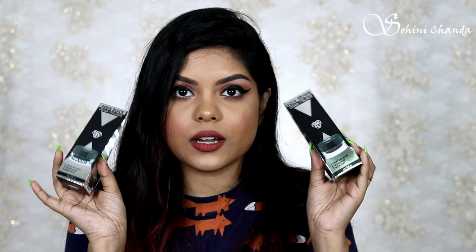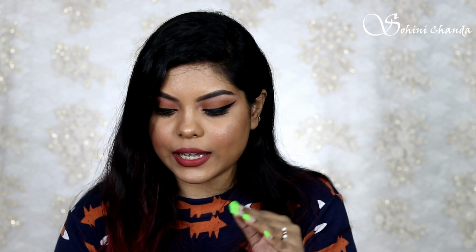Next up, I have got these gel liners from PAC Cosmetics, and these are the aqua black and this creamy rich brown shade. And yeah, I'm definitely going to try and review this. If you want a review, let me know in the comment section below. Definitely looking forward to trying this out. Next, I have received their PAC Super Brow Eyebrow Cream. I have the shade 03, which is Walnut Wax, and they have sent me 04, which is Burnt Umber. This is number 4, and this is number 3, which I bought earlier. So 04, I guess, is more of a grey undertone, and the 03 is more brown, which I personally like. I am definitely going to use this, and if I don't like it, I am going to give it to someone who can definitely use it.